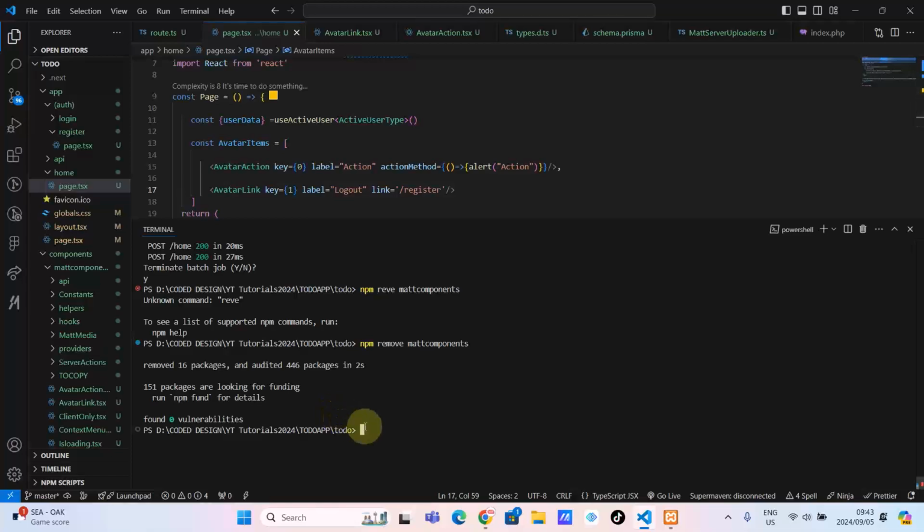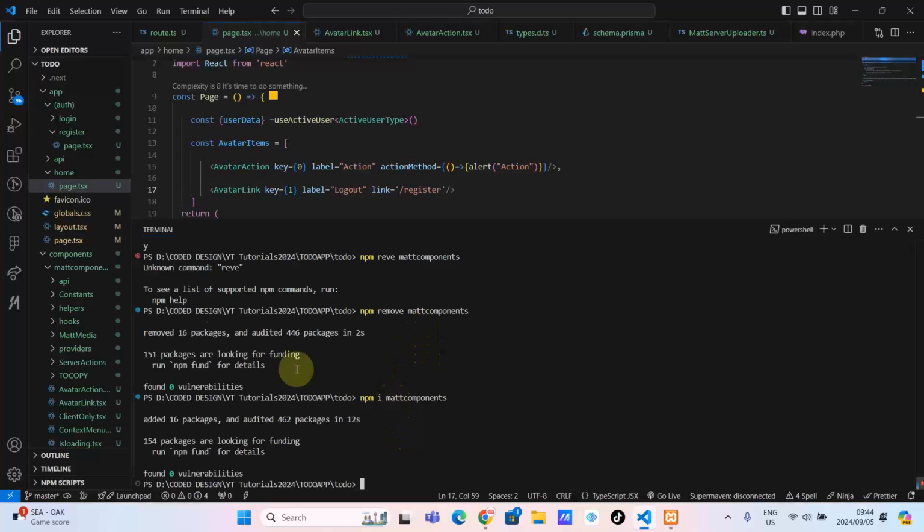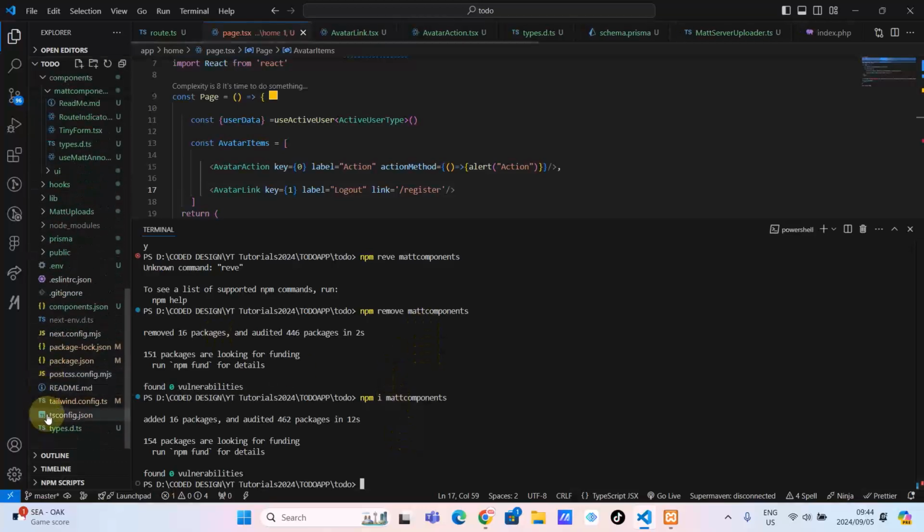Okay, so once you are done with removing it, then you can just install it again. npm i met components, as you can see, guys. Okay, so this is what we've been doing since I'm updating the UI library as I'm teaching you. Okay, so this is just going to be quickly installed, and that is it. So meaning that now you can go and check in your package.json.